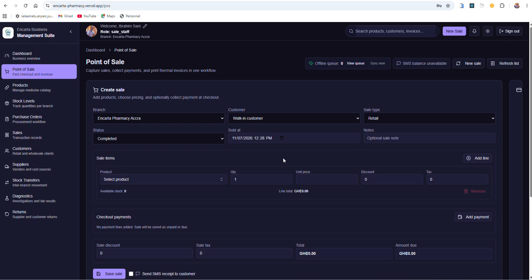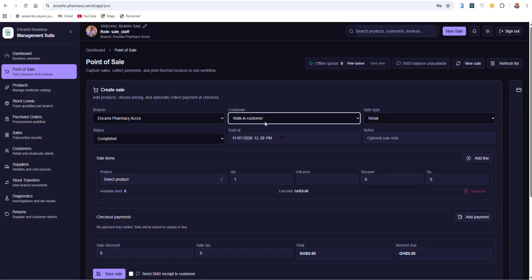Okay. Now, on the main point of sale, you can see you are locked to a branch here. You can't even change it. But if I was using an admin account, I can open this drop down and select a different branch. Okay. Now here, you can choose a customer. The customers can be created for you by an admin to the system, but by default, most of your customers will be walk-in customers.